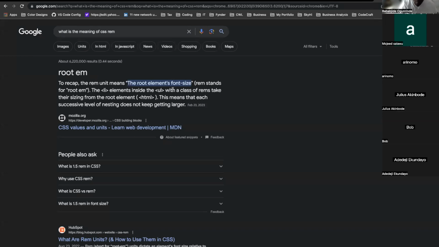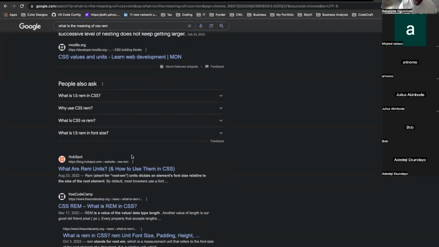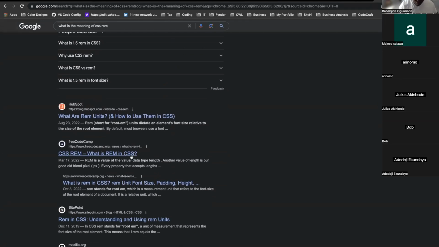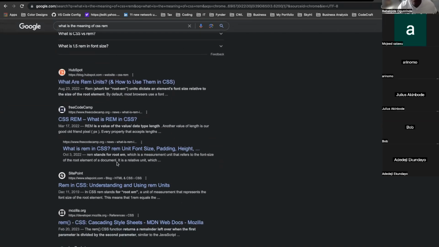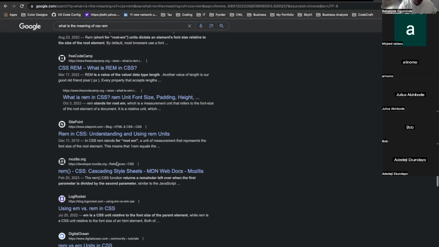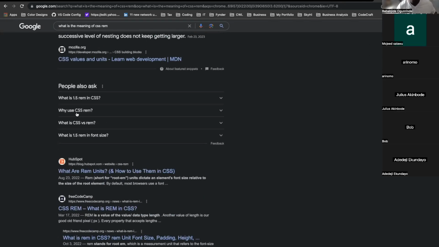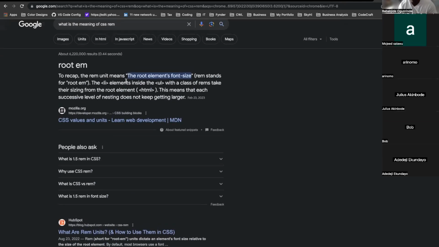Rem stands for root em. Rem unit means the root element font size. Okay, root element font size. That's what it means.